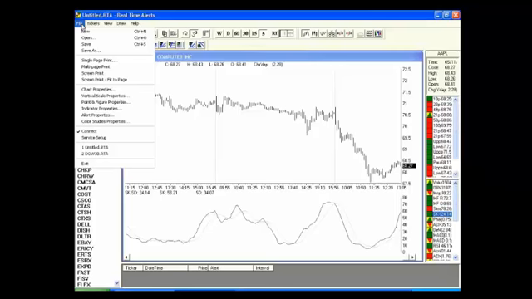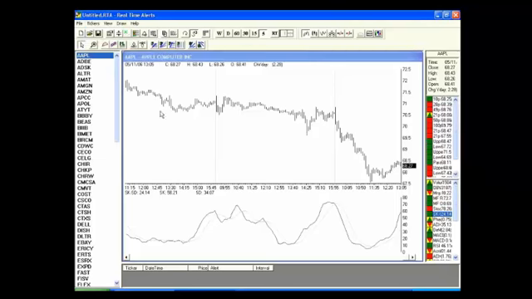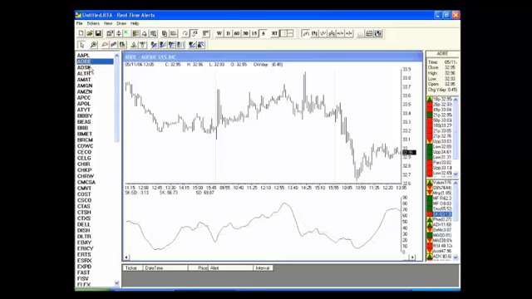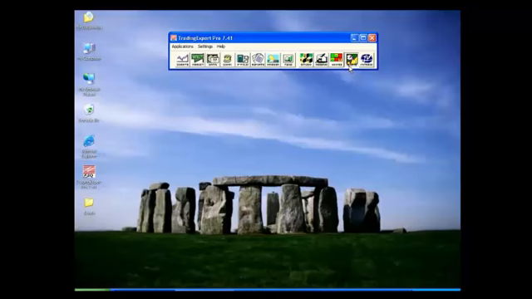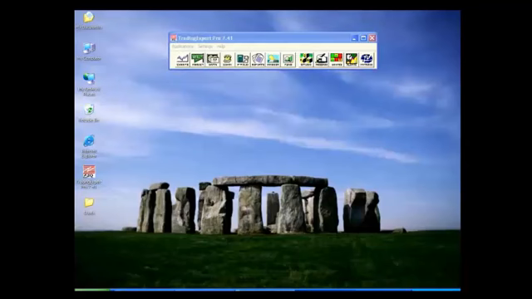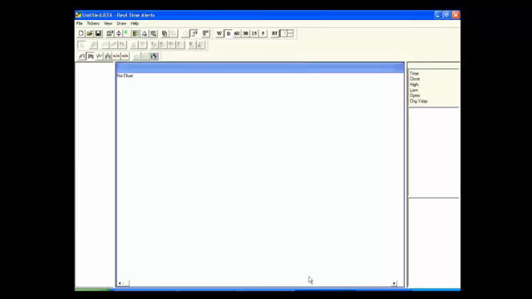You can only pull up one chart at a time within an alert window. You can open up more than one alert window though. I can minimize this and I can open up alerts, and you'll see a second one down here. Oh, third. I double clicked. And they're brand new. You can save these individually and you can open them up independent of each other. So you can set up different tickers, different alerts, whatever you wish.